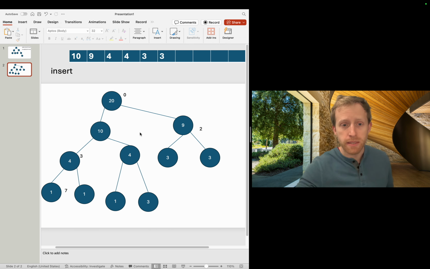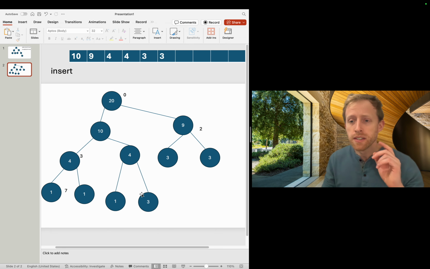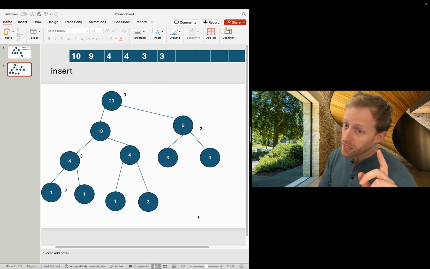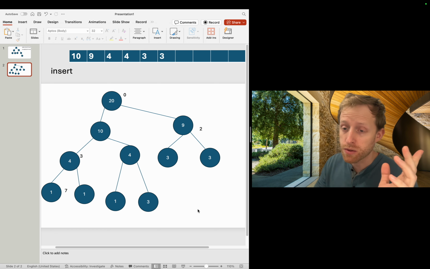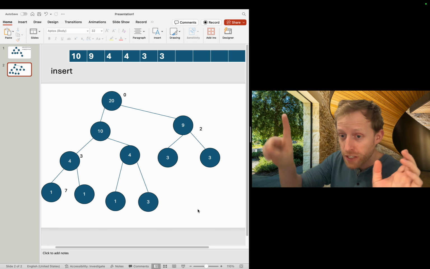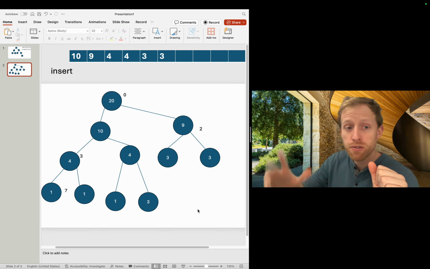So we have 10 elements in this array, I believe. 1, 2, 3, 4, 5, 6, 7, 8, 9, 10, 11. Okay, so we have 11 elements. Oh, because of the one we just added. So that would have been 10 operations, right? We had 10 elements, we have to move each of them over. So it's 10 operations right there.